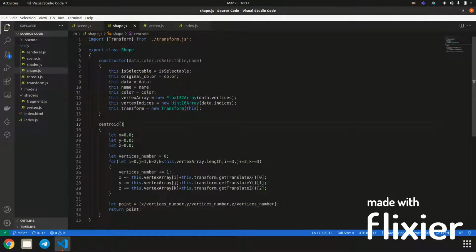So initially we had a separate class for different values, but here we can generally just have a uniform class for any kind of mesh object. Some of the objects are not selectable, like the arrows there. Basically the arrows and other stuff are representing the axis. So for that we used selectable, and we just change it to false in that case. We also stored the original color, because in case an object is selected, the color is changed to some other color, so we stored the original color somewhere. This color is the color of the object at the current point of time. So it may change to black, and we may change it back to the original color when it's unselected.